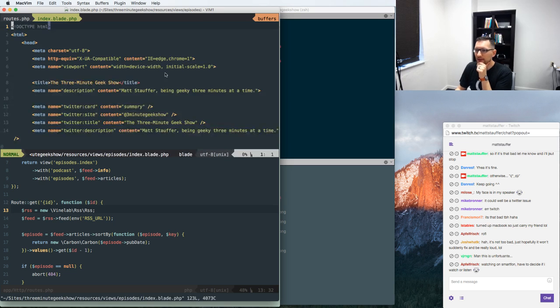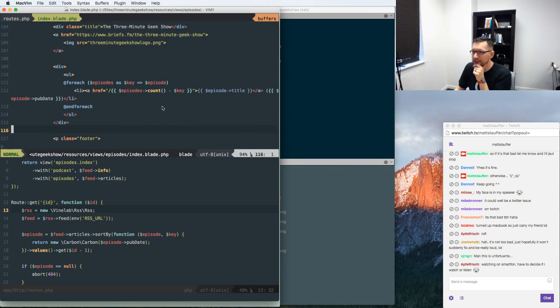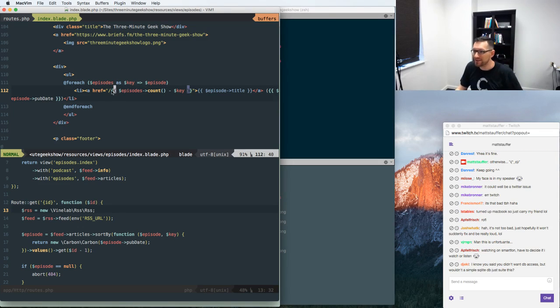Okay, so yeah, we'll do view inheritance here. Oh, there's a little bit of magic in here because it's the episode count minus key. So I'll probably end up doing something that makes it so that we're not doing all of this interpolation of the count minus the index or the index plus 1 because of the zero indexing, all kind of stuff. But all those are just refactors. None of those things should keep me from doing it.